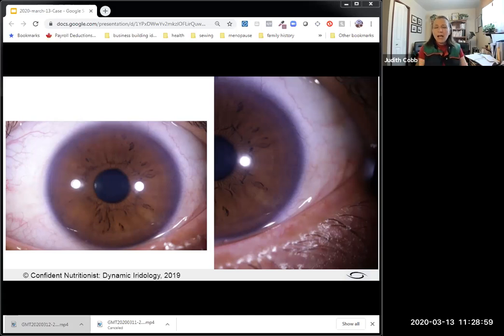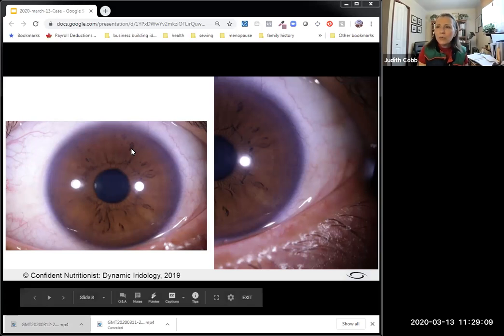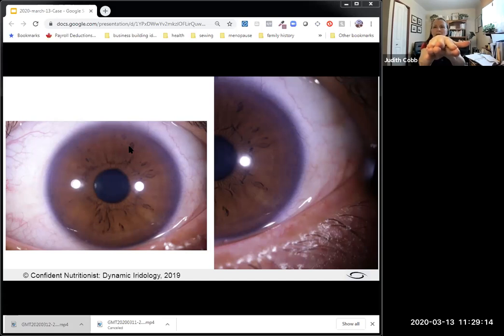Well, that's because the iris is made up of layers of fibers that we call trabeculae. And when we are looking down in and we're seeing dark in here, it means that we've got layers of fiber that have separated. You see, I've separated my fingers here, and we're looking down into that little chasm, that little crevasse that has been created there. And the further down we look, the darker it is. And I mean, this is not very deep, right? Your iris is not very thick, but still we see that depth.